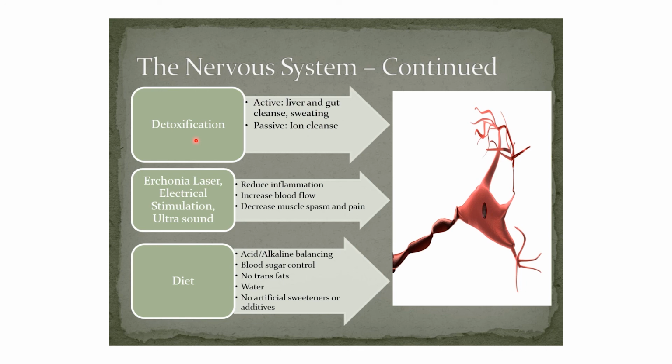There are passive modalities that bring extreme value in the healing process, and these can involve lasers, electrical currents, or sound waves. All of these work on reducing inflammation, increasing blood flow, and promoting tissue healing. So if the joint has been traumatized and it's inflamed, we have arthritis in the joint, we have thickening of the ligaments and those types of things, we want to do some therapies to promote that tissue to strengthen and to regenerate. So these modalities are super valuable in the process.